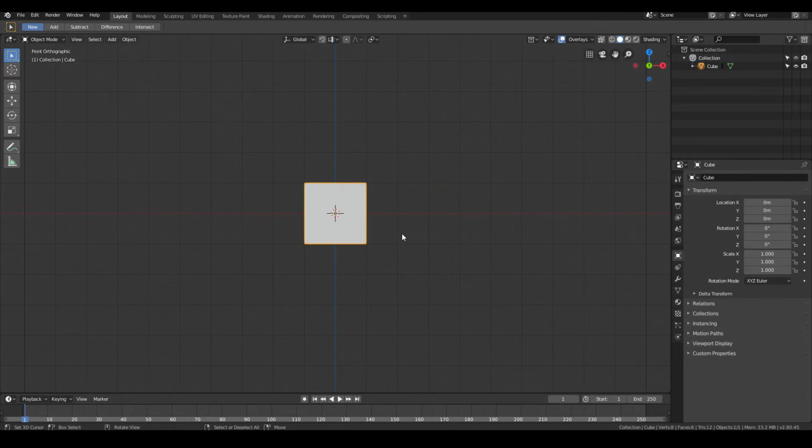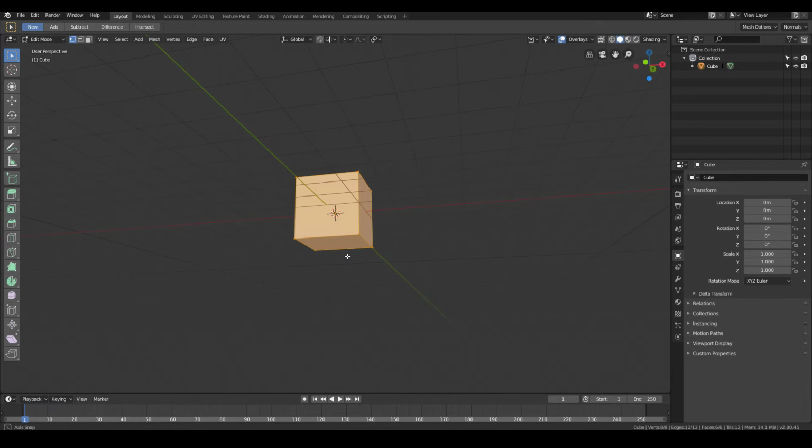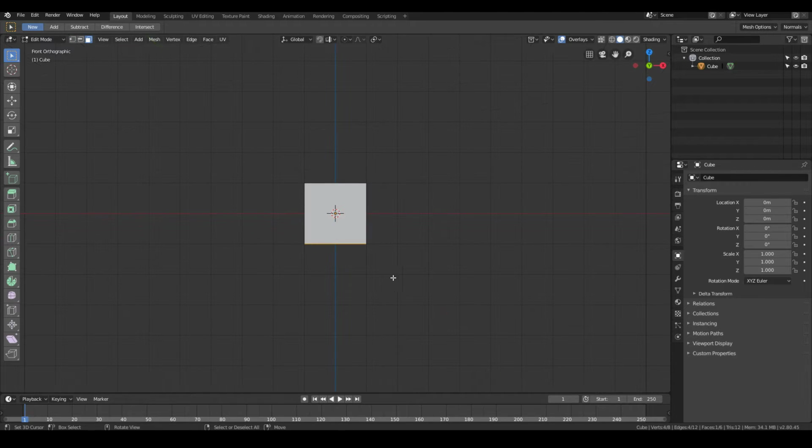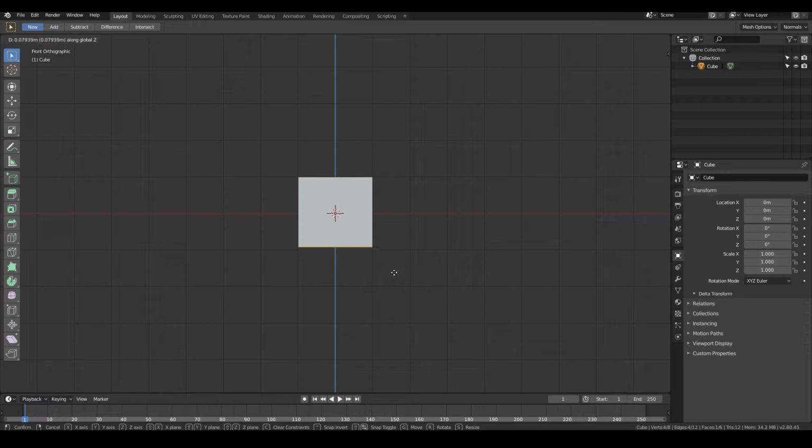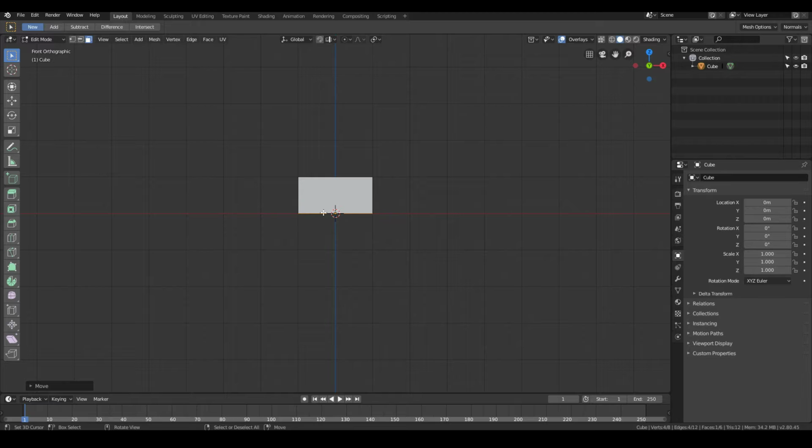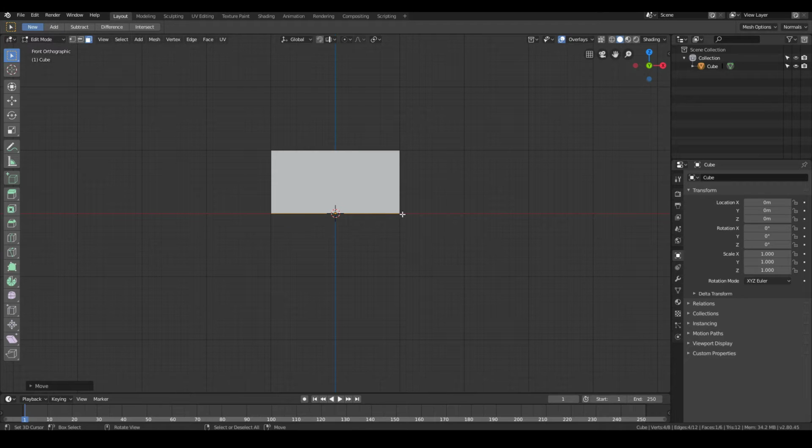So next we want to tap into edit mode, and then go ahead and change to face select mode. So just click on that one there, right click the bottom face over there, and then hit G Z, and then hit the control key on your keyboard and move it until it is in line with this red line over here. So it's now on the world center. So we've essentially halved the height of our box.